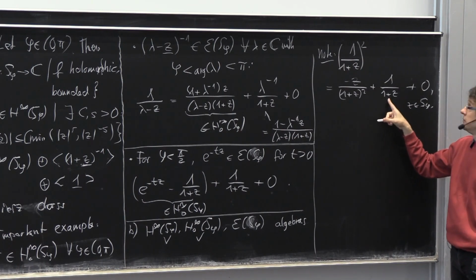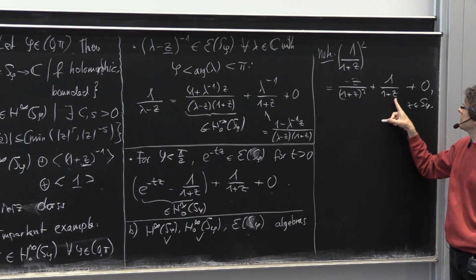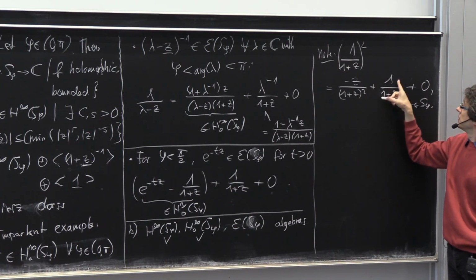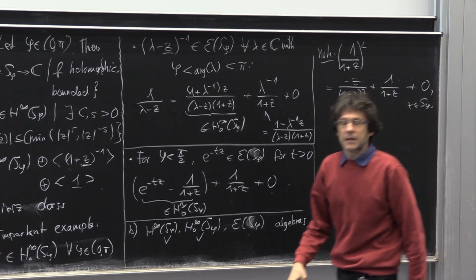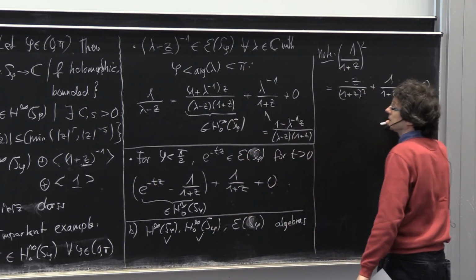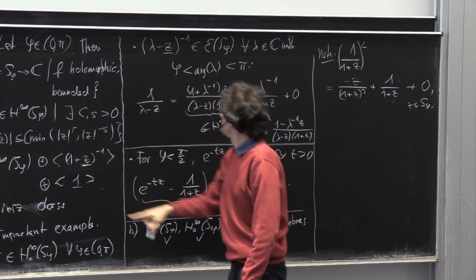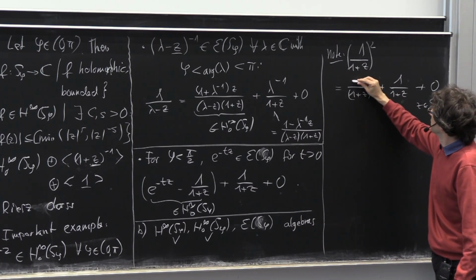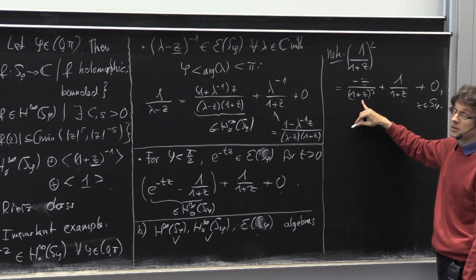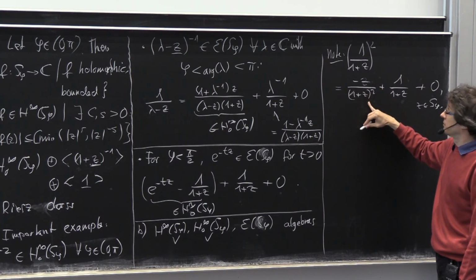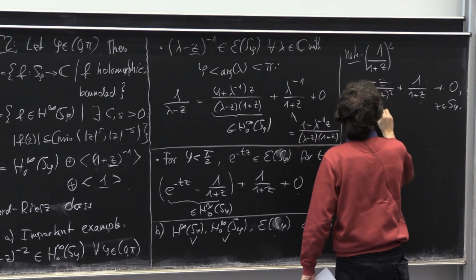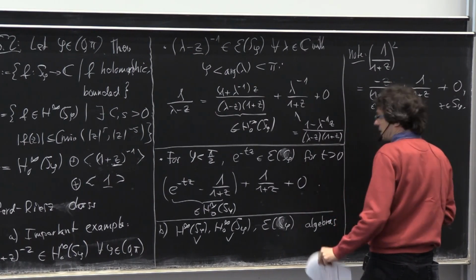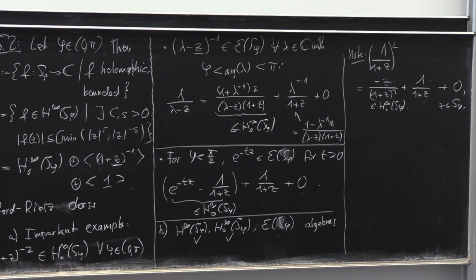Again, check. Take here 1 plus z in addition, then you have 1 plus z here. This gives you 1 plus z minus z, so 1 over 1 plus z squared. And again, this is a constant. This is in here. And then this has to be an H infinity 0 function, but it is, again, holomorphic in any sector. It has a polynomial decay in 0. It has a polynomial decay in infinity. Okay, so these are really nice things. They are algebras.